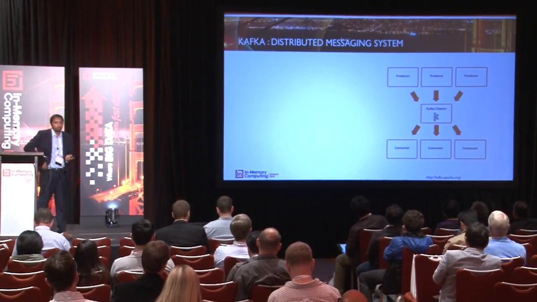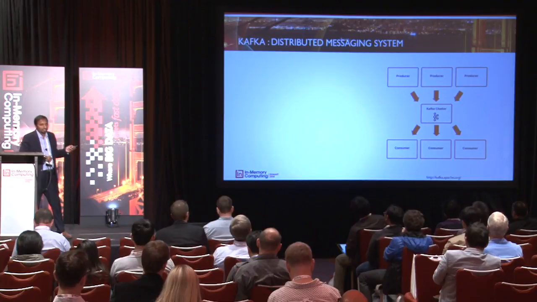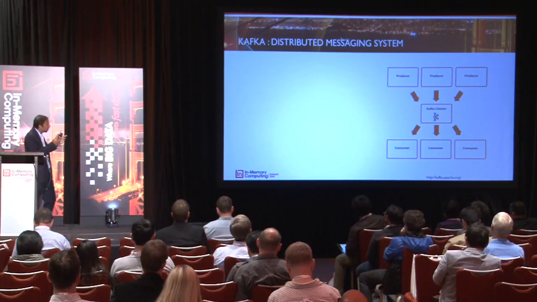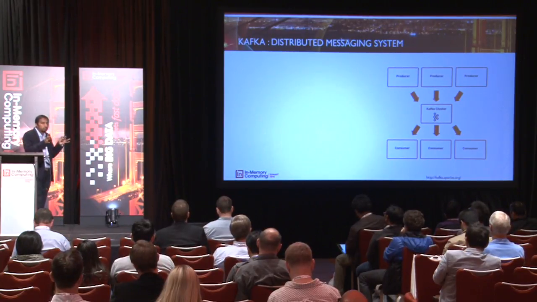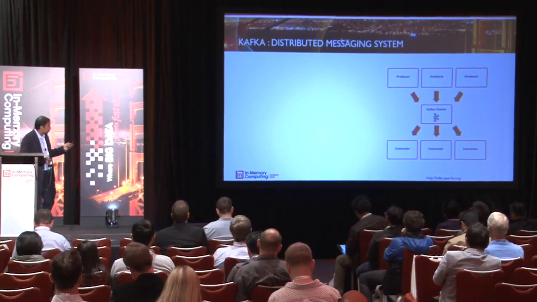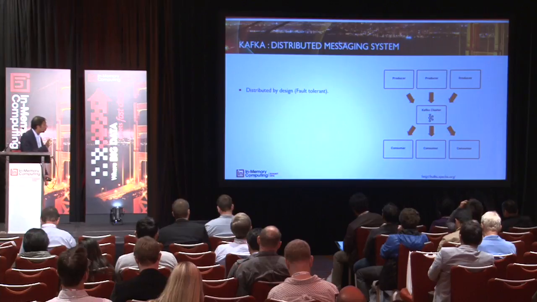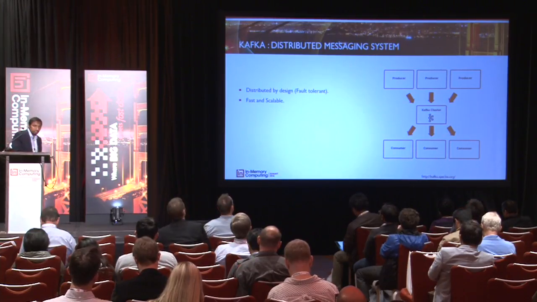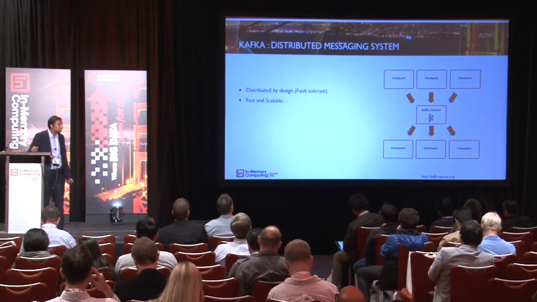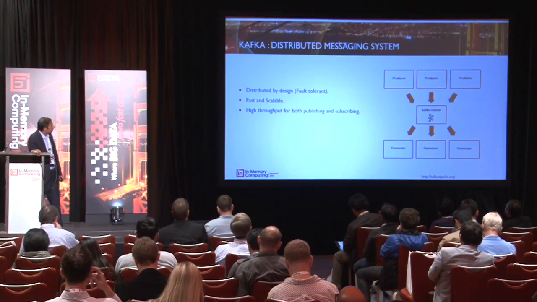Kafka, which everyone uses, has become the most important piece of most stream processing, where you have both stream and batch processing, and it has both producers and consumers. It's distributed by design, which we wanted, and also it's fast and scalable.